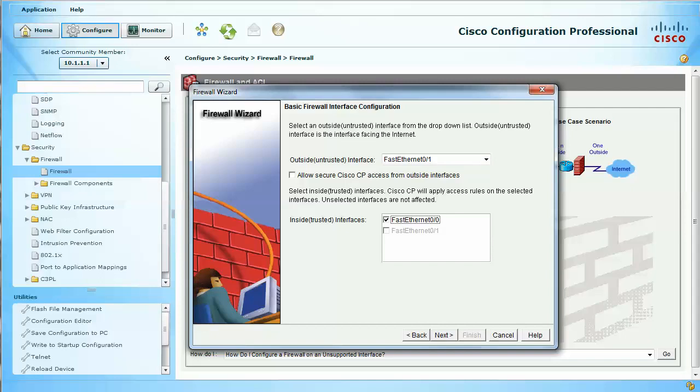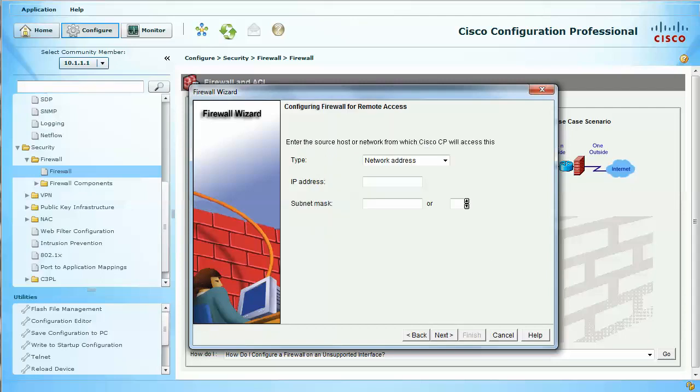Interesting option here too. I want to call it to your attention because you don't want to lock yourself out of Cisco Configuration Professional. To allow secure Cisco CP access from outside interfaces, you've got to click this box. And I want to show you what happens when you click next and you allow that. It's going to ask you immediately, where are you going to be accessing Cisco Configuration Professional from?